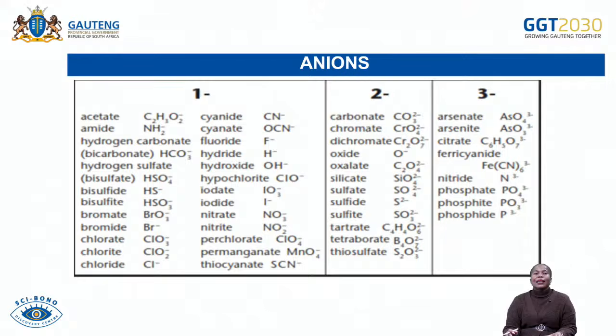These are also the list of the anions. Remember, anions are mostly your non-metals, and they gain electrons. They become more negative because they've got an excess of negative charge, which is brought by the electrons that they've gained. So you've got your -1, your -2, and then your -3. Remember, we've got group 1, group 2, group 13, 14, and then 15, 16, 17, and 18 with those charges that we have said.